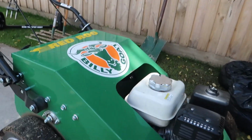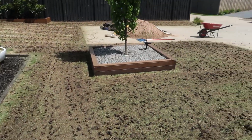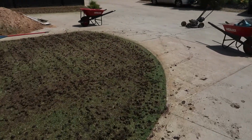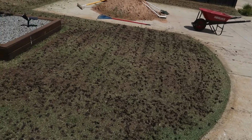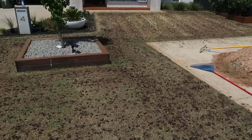This machine's been put to good use. Cores are done on the front. We've still got to do another plot, but it's looking good. Pulled really good cores out. Really happy with it. Nice and deep.